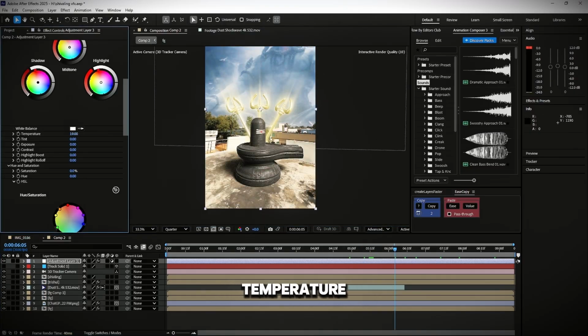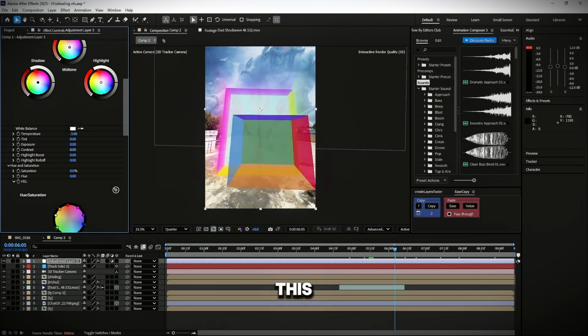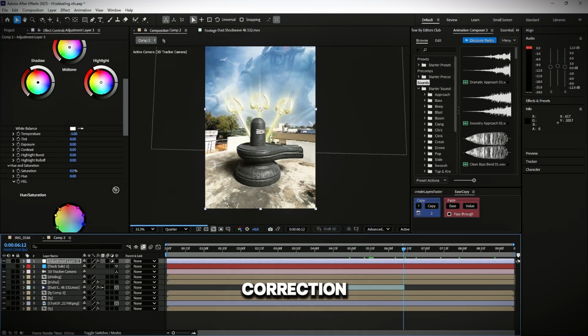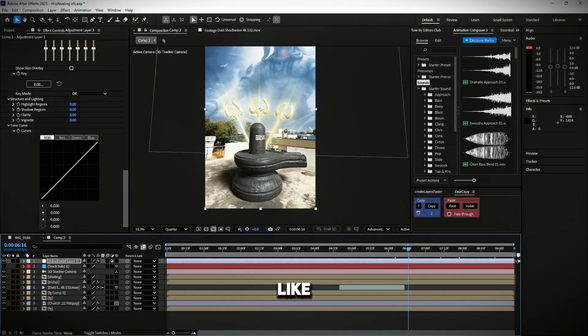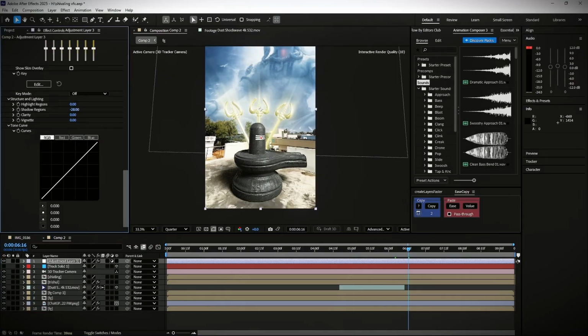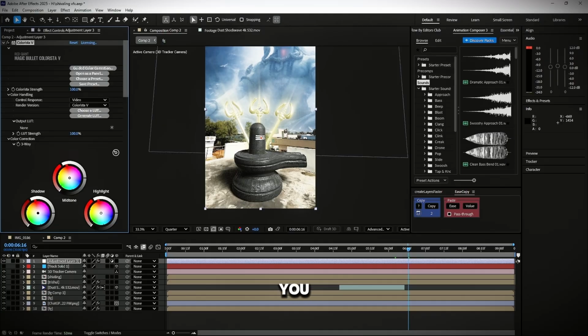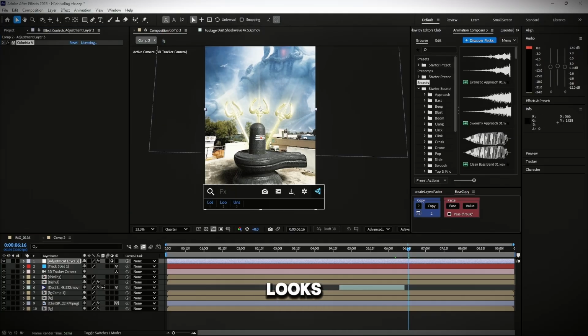Add some temperature down and contrast. This is not color grading, only color correction. The overall scene should look like the same coloring. You can adjust a little bit according to your scene, and you can add slow CC or Looks. You can go to Looks and add the Looks effect.